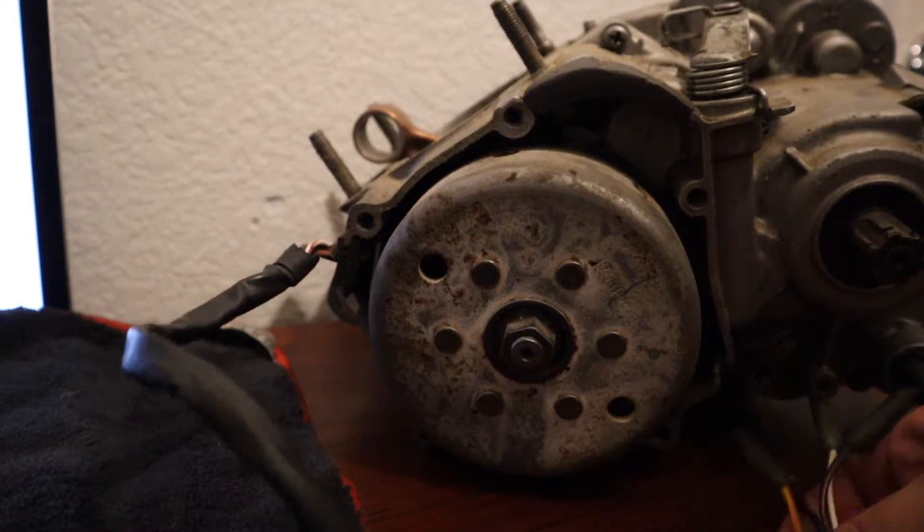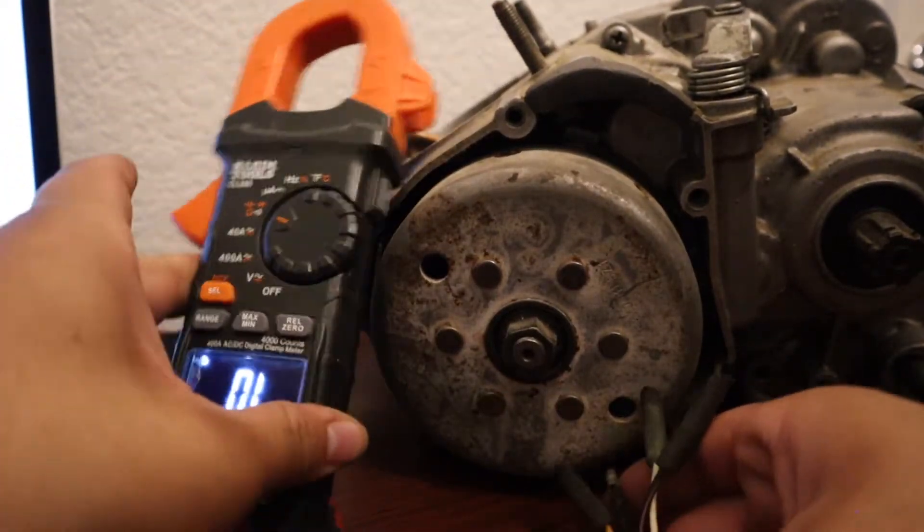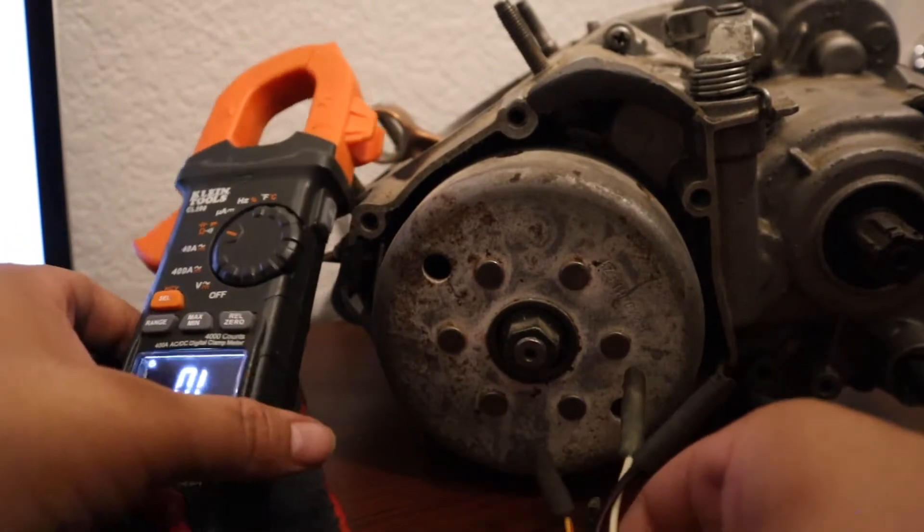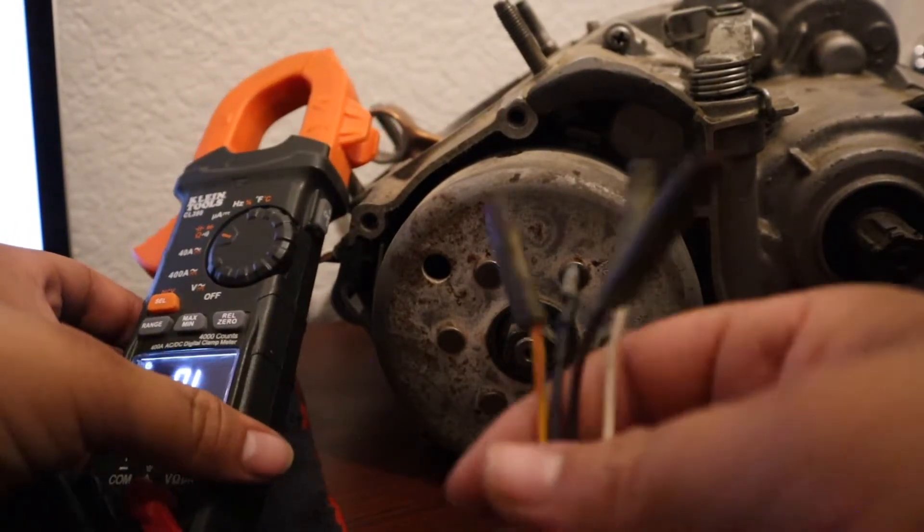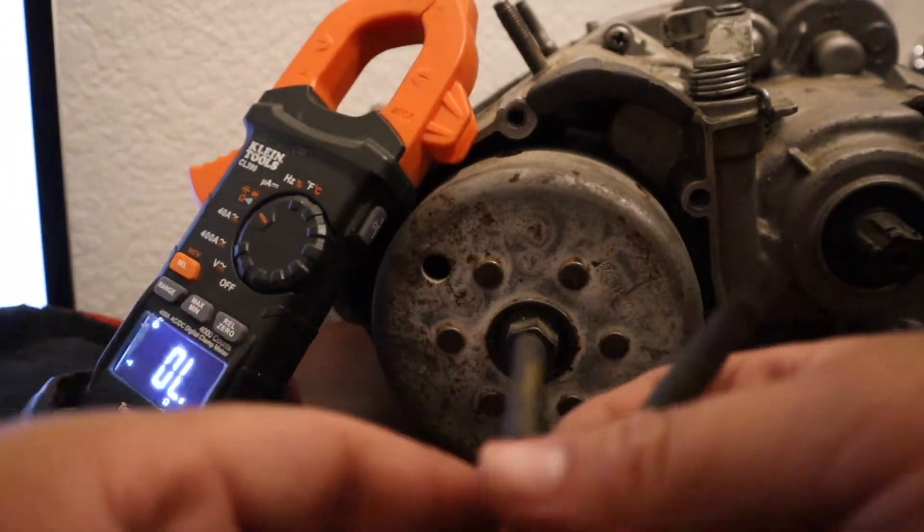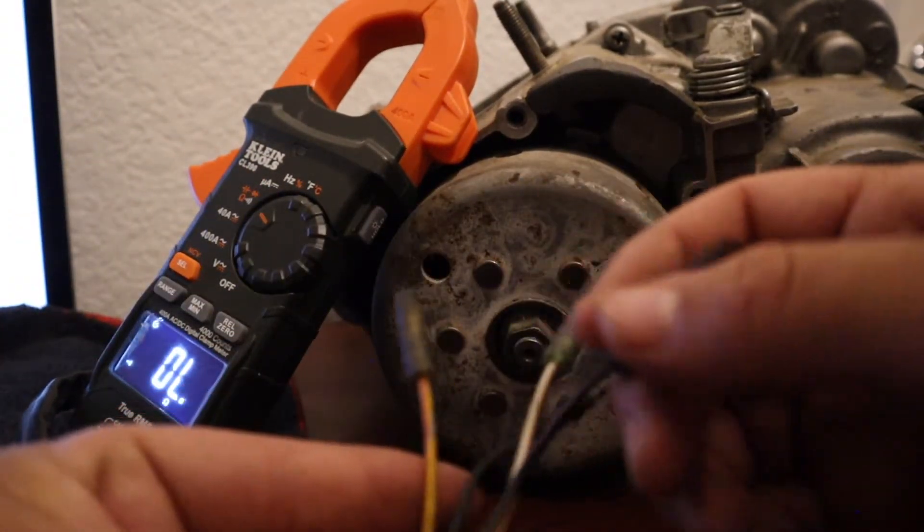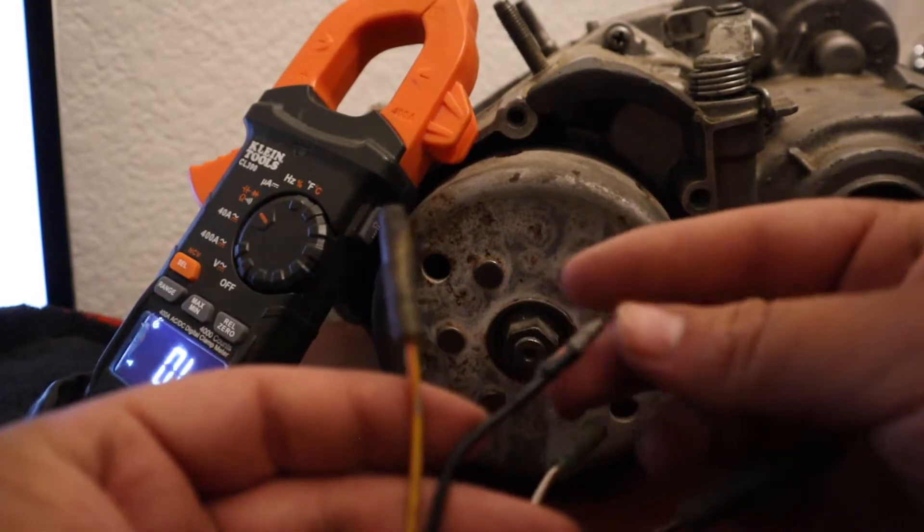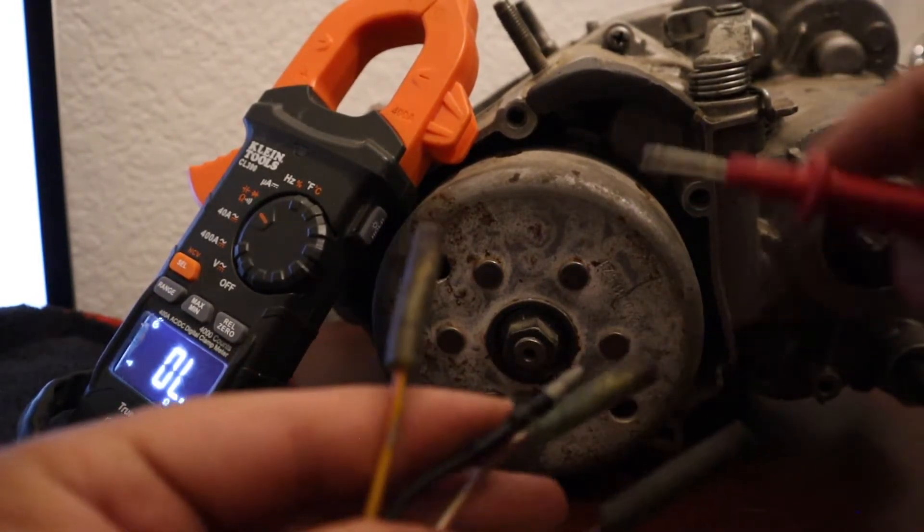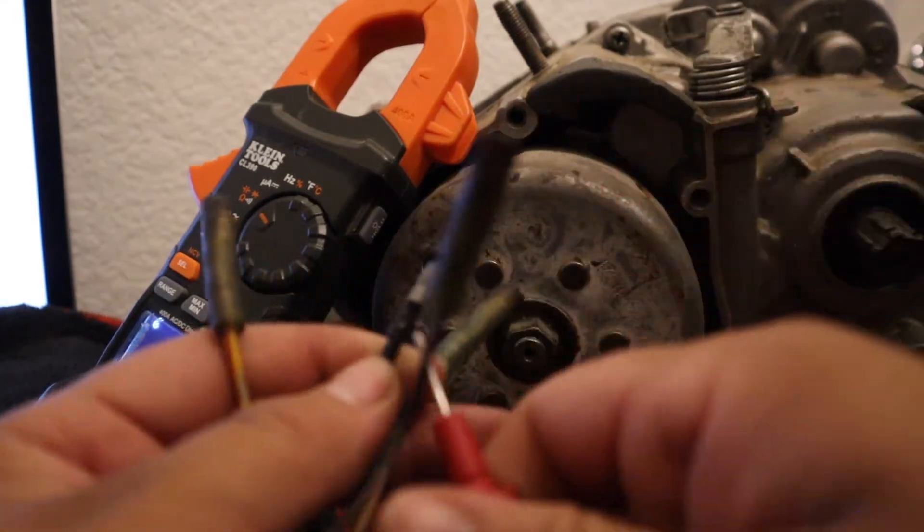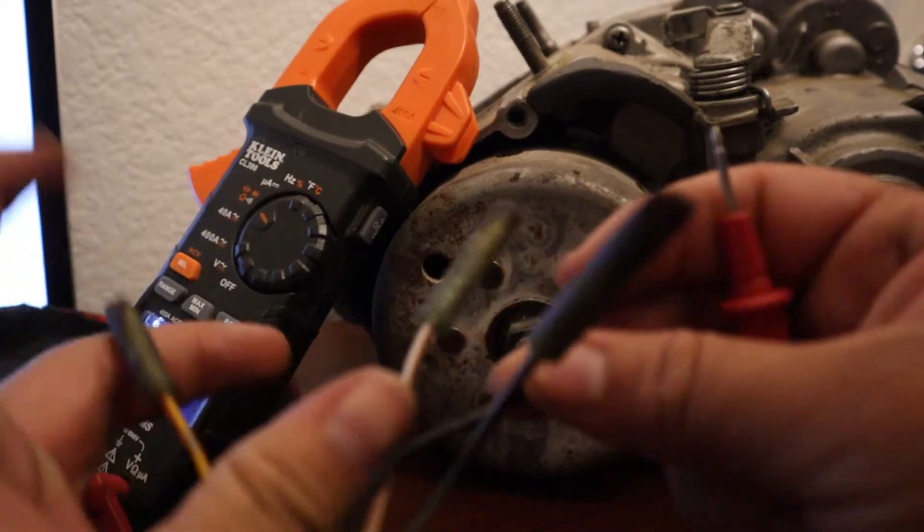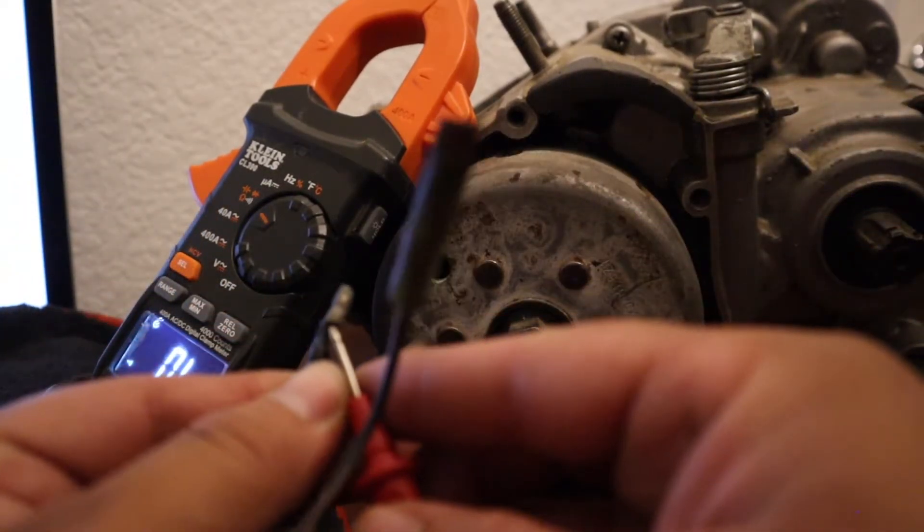And I'm gonna show you what a good stator looks like. I'm gonna have this set up here so you get the reading. So we should be getting between the black wire and the white with red, we should be getting 16 to 24 ohms for the resistance. So let's get the solid black wire and the white red, you're gonna see it on the multimeter there. I kind of like scoop it in here, this little slot here, hold it in.